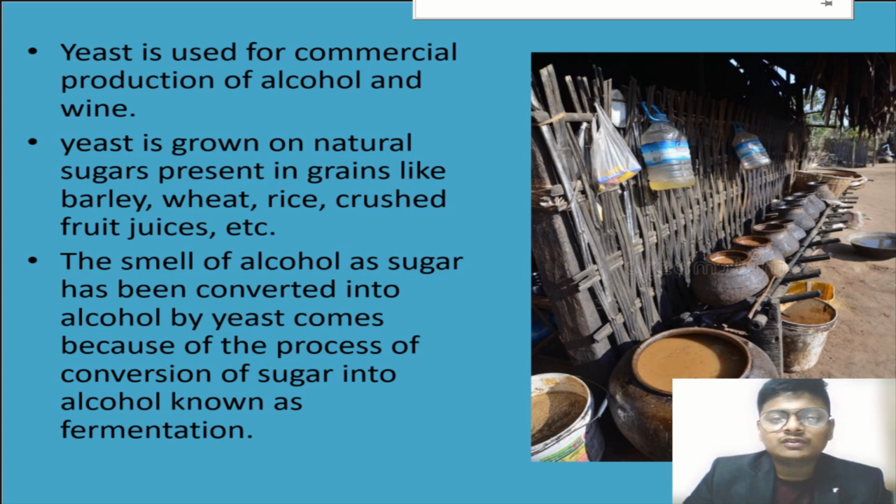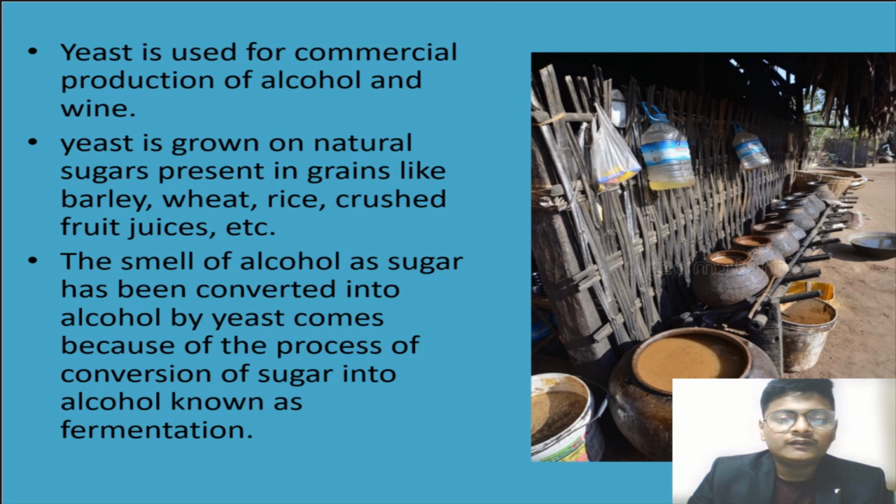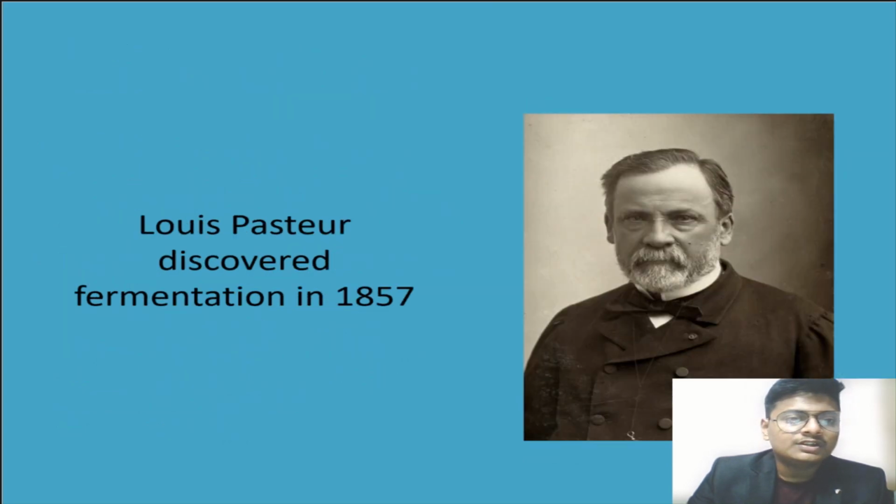So the answer to that question was that the smell of alcohol, as sugar has been converted into alcohol by yeast, comes because of the process known as what? Fermentation. And what is fermentation? Conversion of sugar into alcohol. Just now I told you who discovered fermentation. It was Louis Pasteur. In which year? It was in 1857.